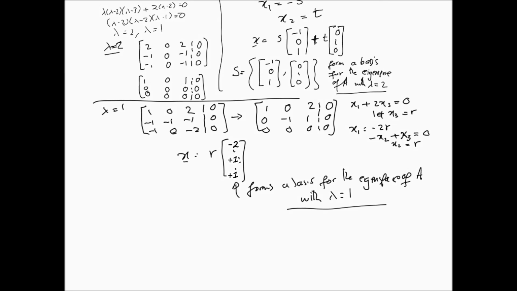Now, one quick thing I will tell you is that if you have a triangular matrix or a diagonal matrix, for instance, suppose our matrix was 2 0 3, 0 0 4, 0 2 5 for the sake of argument, then the eigenvalues of this matrix are 2, 4, and 5. So it's the diagonal entries that form the eigenvalues of the matrix. It goes the same whether it's upper triangular, lower triangular, or a diagonal matrix.